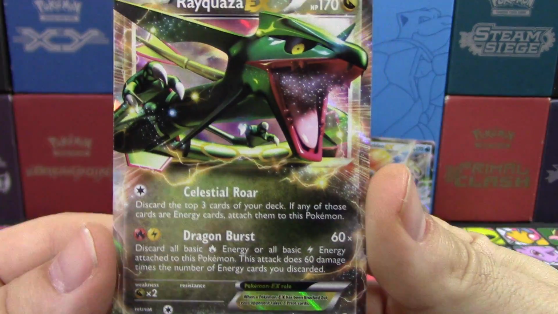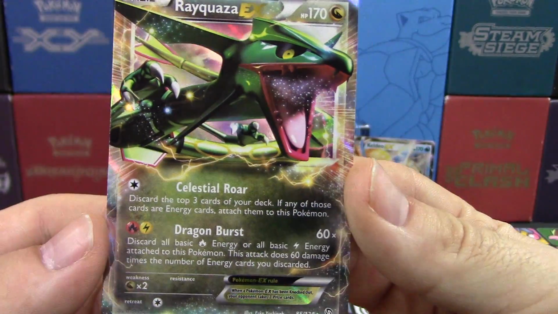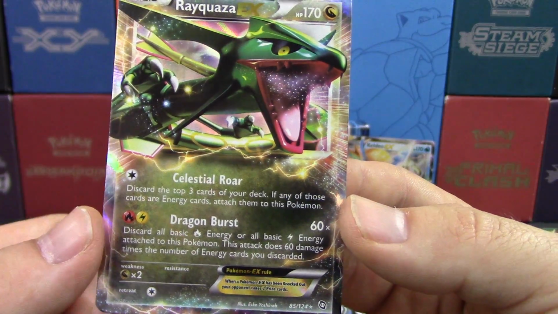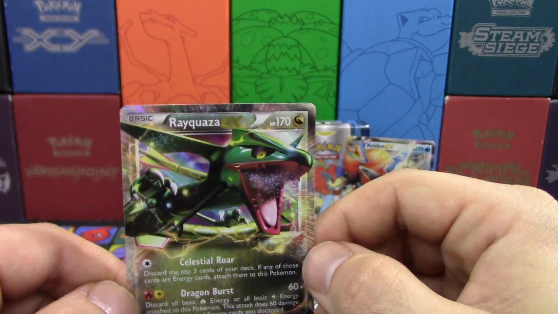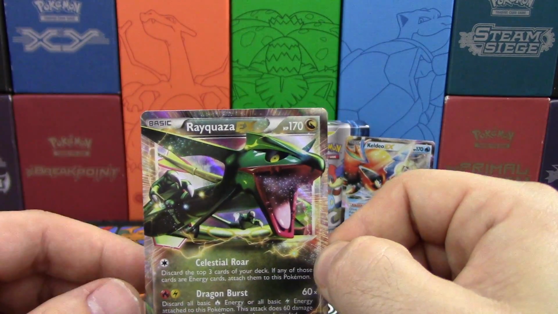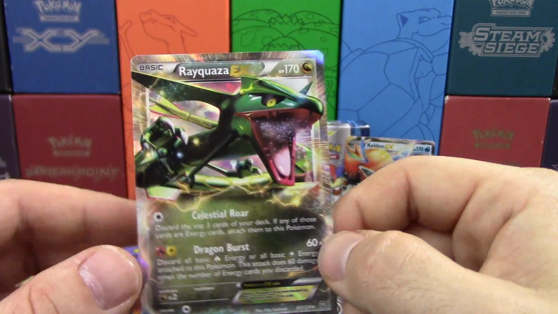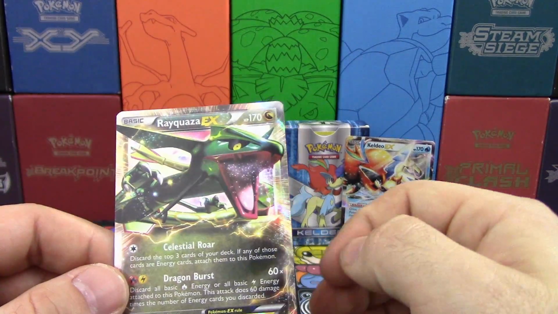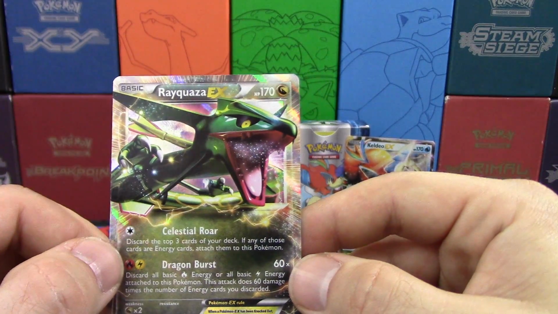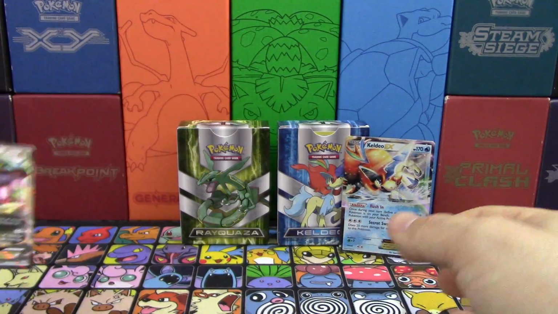Now, Rayquaza EX is a very powerful card. It was from Dragons Exalted, number 85 out of 124. And as we discussed, Dragon Burst discards all basic fire energy, does 60 damage times the number of energy you discarded. So the strategy here is to use Electric, as you saw, to bring it back out of the discard pile and attach. It only takes 2, but you got to build it up a little bit. So you got to find a way to make some good harmony here. You can have more than one Electric out and in play at a time, but you just got to make sure you have a fire energy to attach every turn as well. That's how that card works.